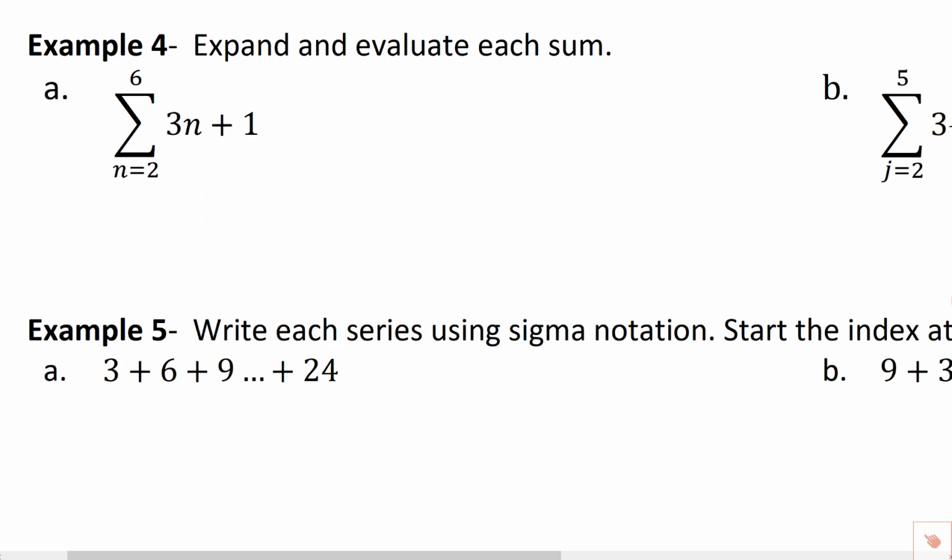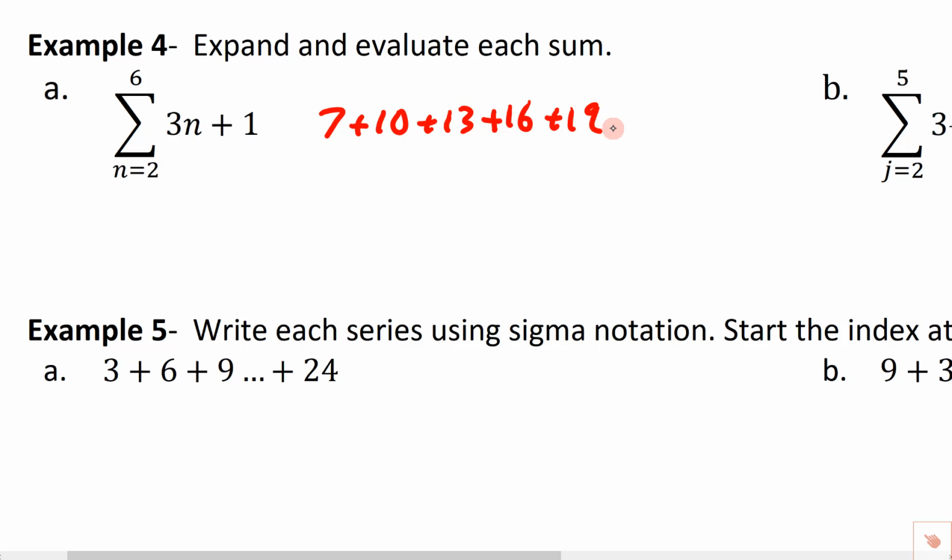Now, because I wrote out all the work on the other ones, is everybody okay if on this one I plug in a 2, I get a 6, and I add 1, so the first one is a 7. Then I'm going to plug in a 3. So that's going to be 3 times 3 plus 1. That's going to be a 10. Plug in a 4. That's going to be a 12 plus 1, so that's going to be a 13. Then I plug in a 5, so that's going to be 16. And the last one is when I plug in a 6. 19. So when I plug in a 6, I end up with a 19.